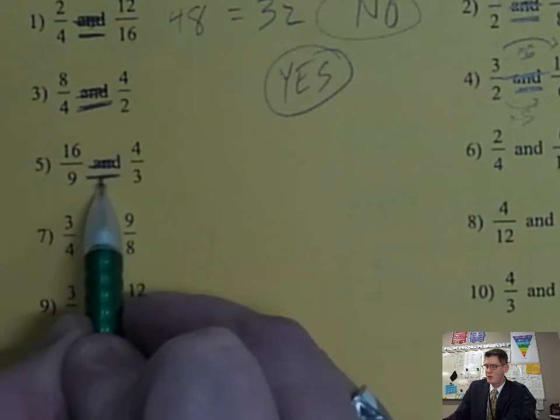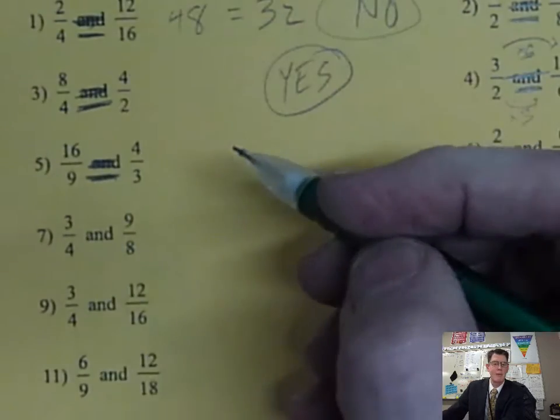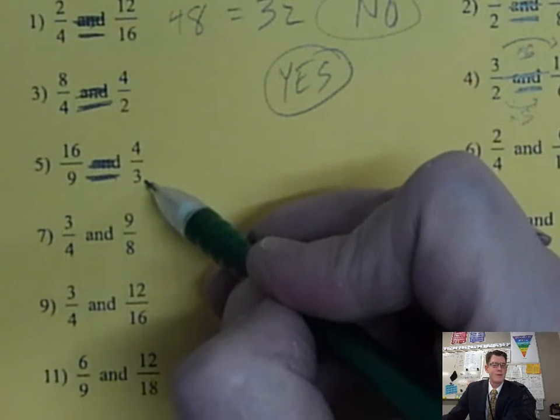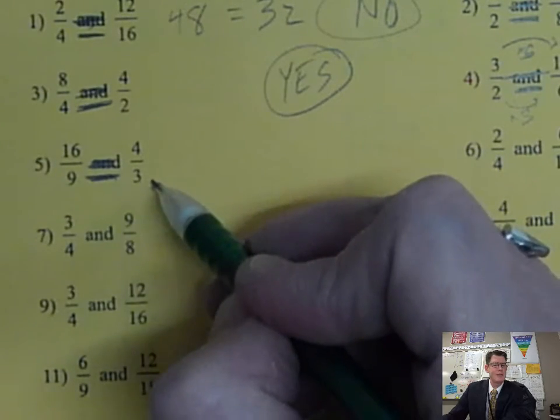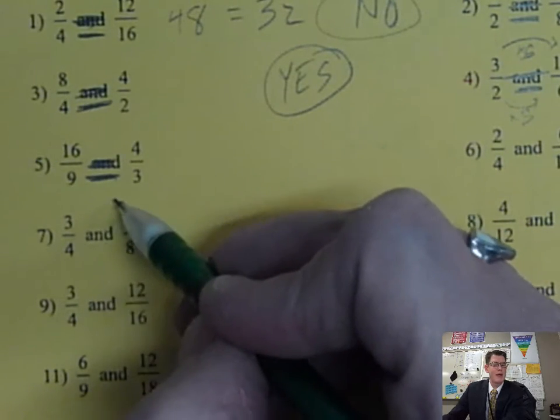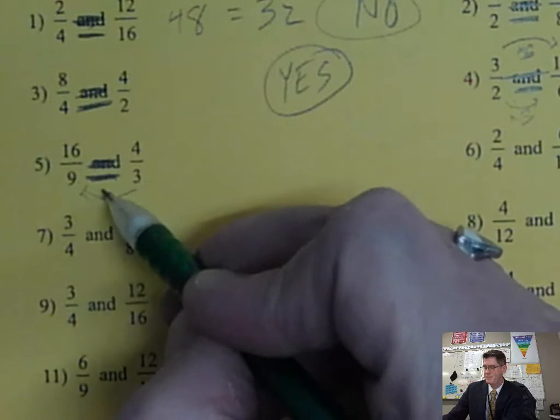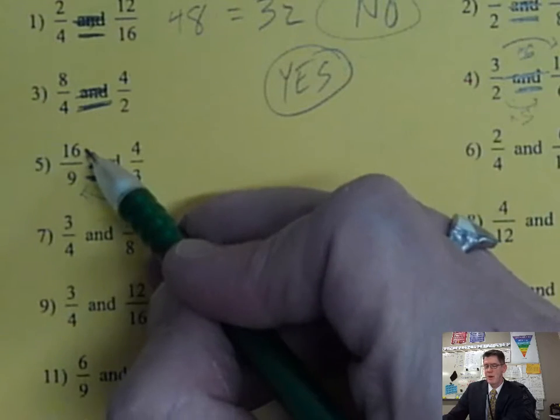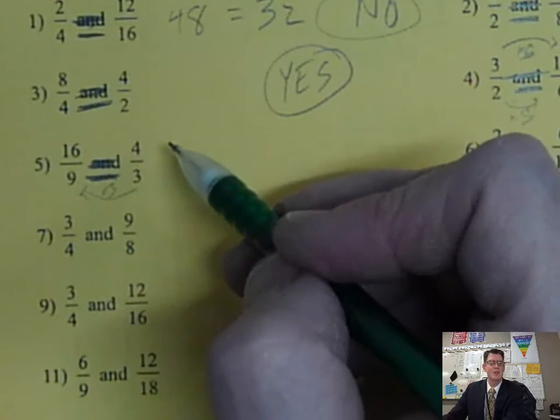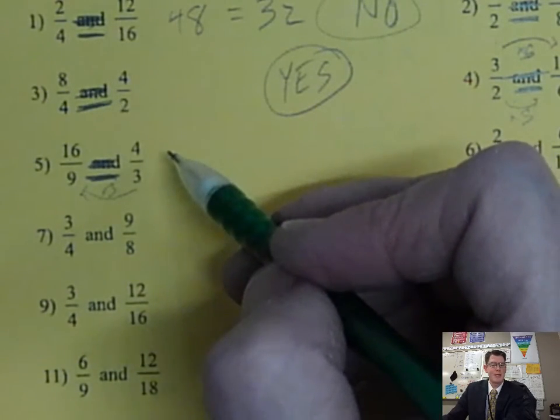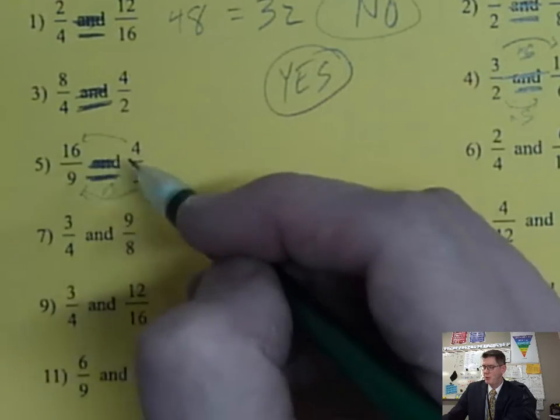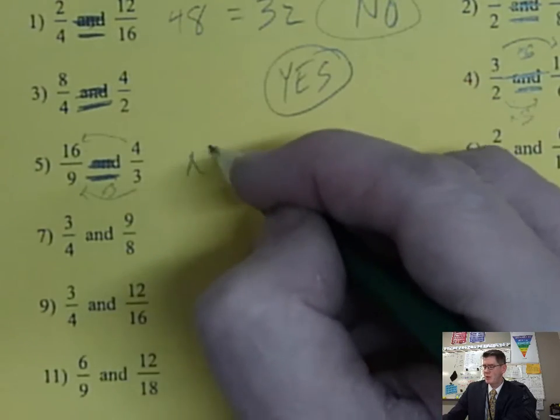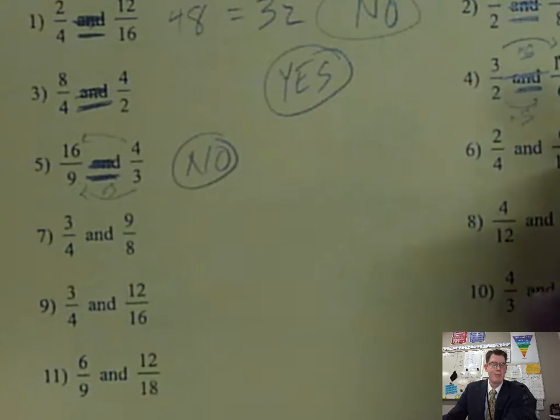You're just comparing the numbers in the same way. To get from 3 to 9, to get from there to there, you multiply by 3. So the question is, if you multiply 4 by 3 to get the same, oh, no, you don't. You don't get the same thing. So in multiplying that, that's times 4 and times 3. So no, that is not a proportion.